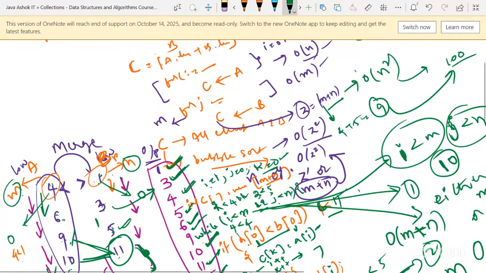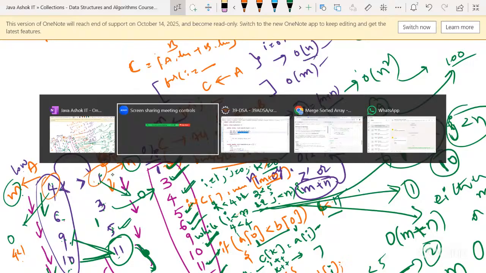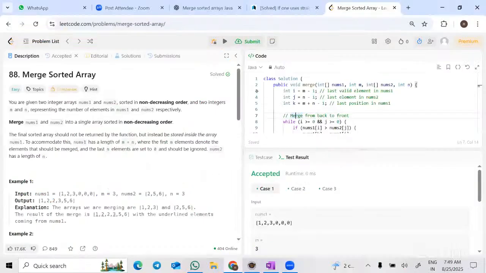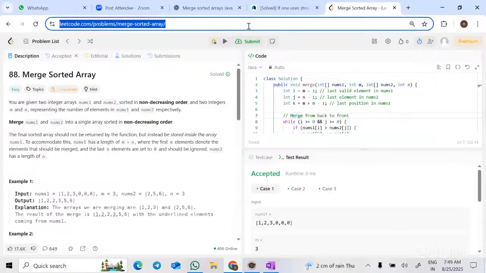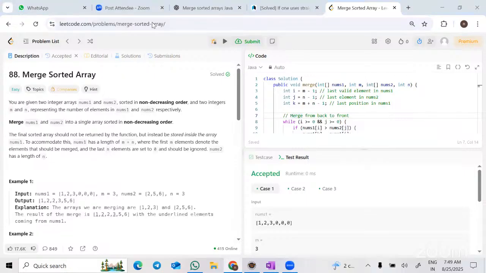Now, why are we learning this one? Merge sort works on the principle of two-way merging, which I will start explaining in tomorrow's class. But now this is a two-way merging. As I mentioned, this is one of the LeetCode questions. It doesn't matter what website you are using. I'll share this one. You can write the code in this and try. If not, I will be explaining tomorrow.